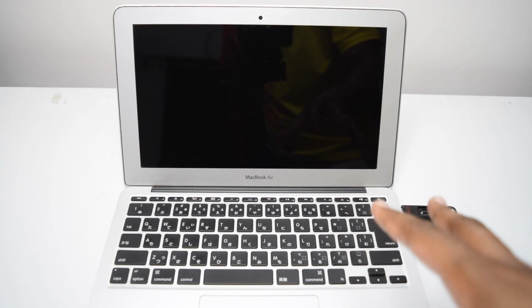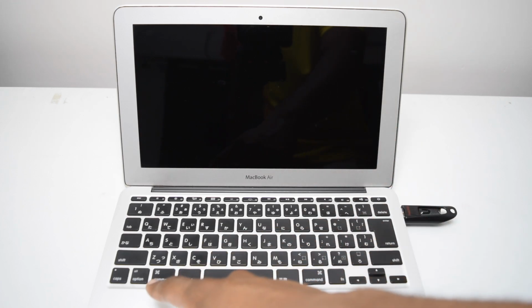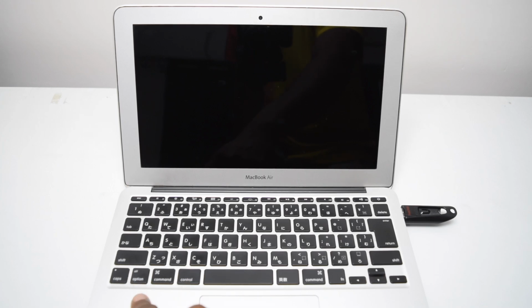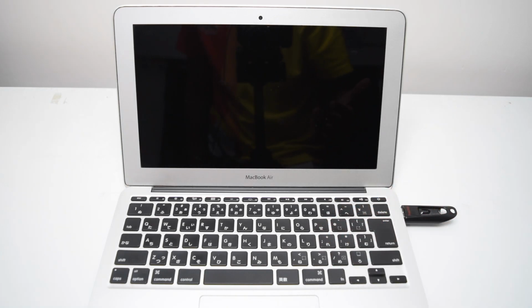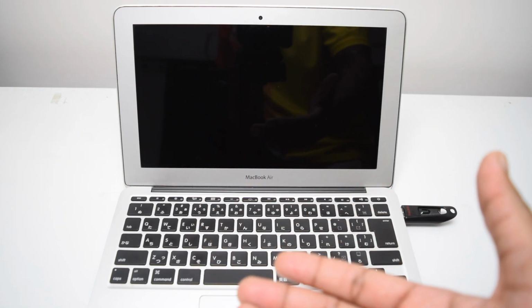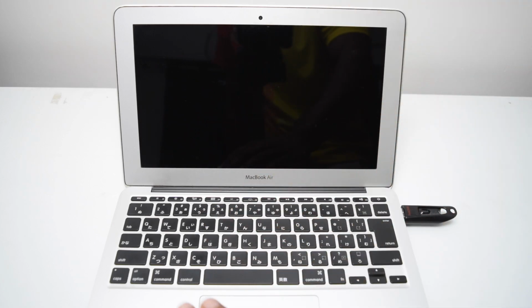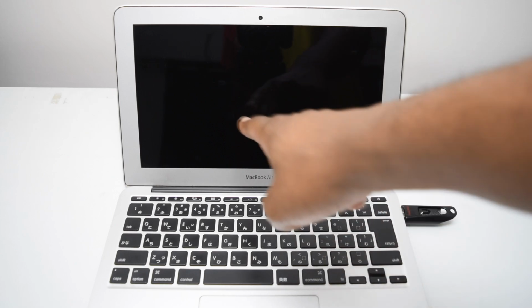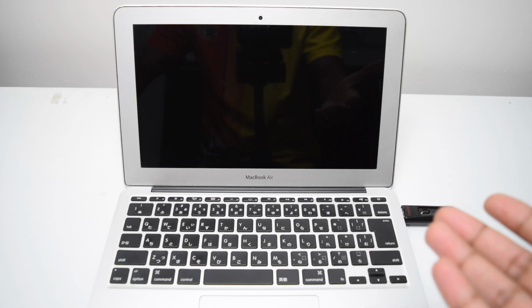And the trick here is while turning on our MacBook, we'll tap once on power and then we'll press and hold the option key here at the inferior left corner, until you see the option to boot up from another disk. Now, if you have one of the M chip MacBooks, for example M1, M2, M3, or the latest MacBooks, you do not need to hold down the option key. All you need to do is press and hold the power button for a few seconds until you see the screen to select where you want to boot from.